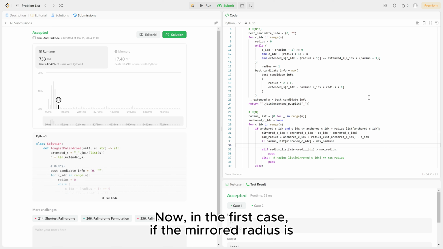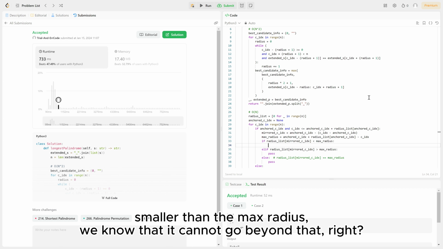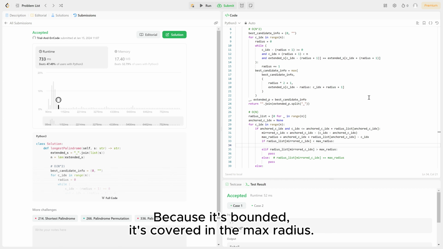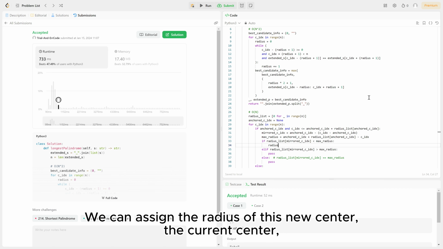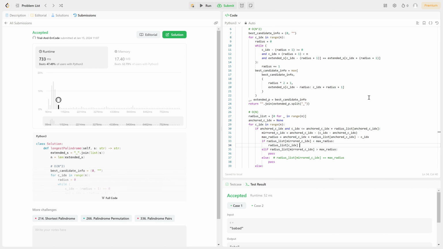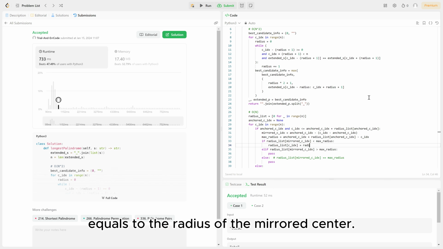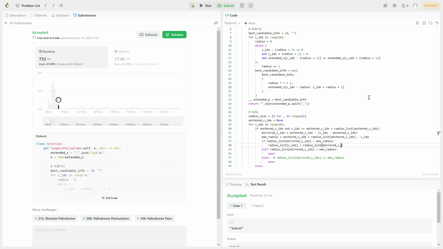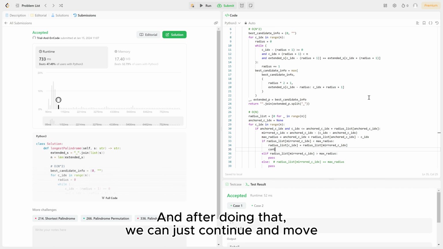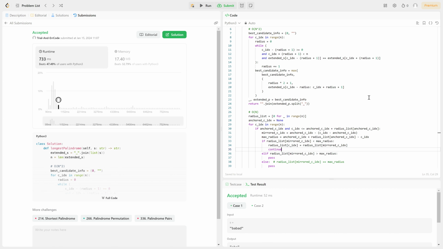Now, in the first case, if the mirrored radius is smaller than the max radius, we know that it cannot go beyond that, right? Because it's bounded, it's covered in the max radius. We can assign the radius of the current center equal to the radius of the mirrored center. And after doing that, we can just continue and move on to the next center index.